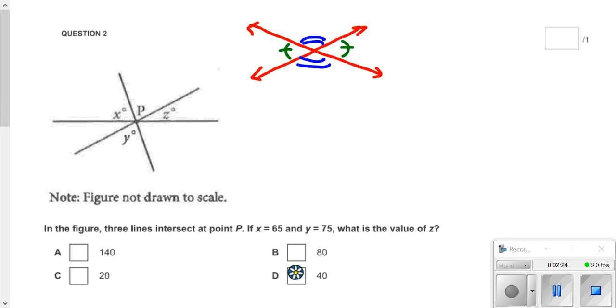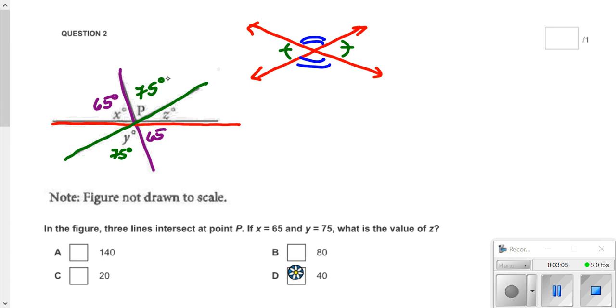So it says we have 3 lines that intersect at point P, and angle X is 65 degrees. Well, if you look at angle X, it is comprised of this purple line and this red line. And there's another angle that also is comprised of the purple and the red, and so it also will be 65. All right, and then I read on in my question, and it says Y is 75. So this angle over here is 75 degrees. And if I look at angle Y, it has one edge that's already highlighted purple. It has another edge that I'm highlighting in green. So a green with a purple is a 75-degree angle, and so that has to be true over here as well.